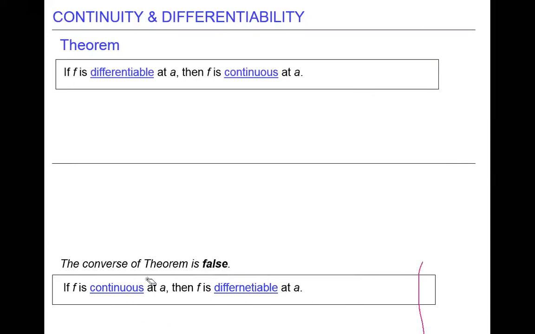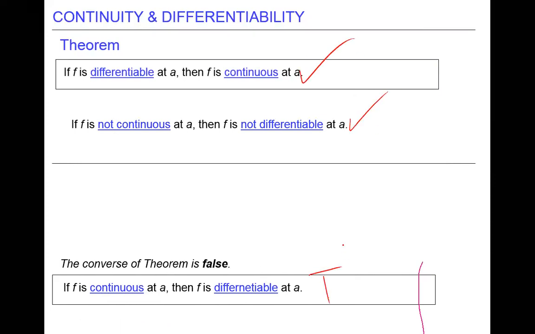Okay, please remember that. And then, I have another version. I think this is the inverse, this one. I just inverted and put the negation. If f is not continuous at a, then of course, no derivative. Yeah, it's kind of like the same thing. Okay, that means this is true, that's false.